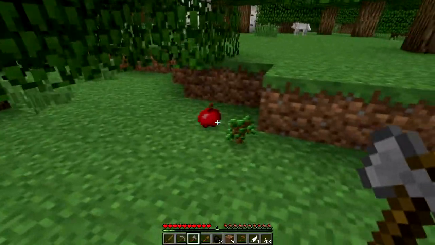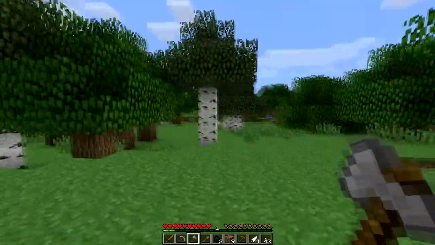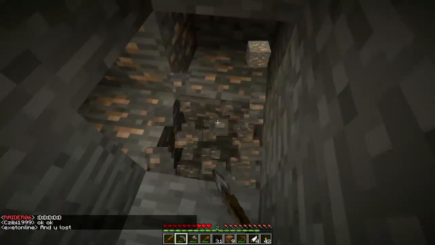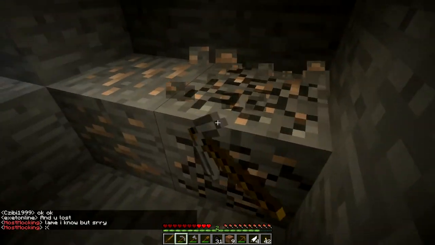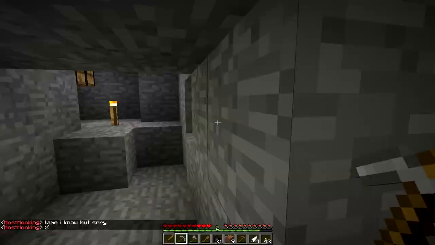First apple of UHC. Ooh, I make myself laugh. All right, let's keep getting some wood. Nice little vein of iron to start off the game. There we go.